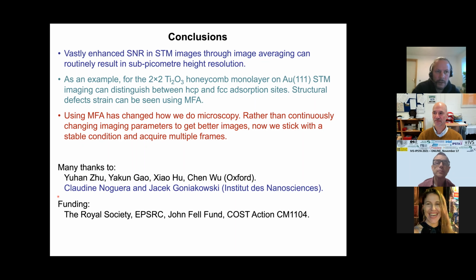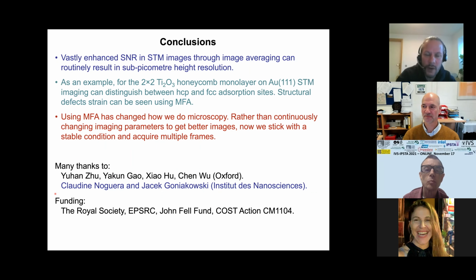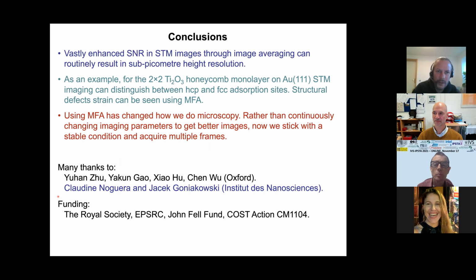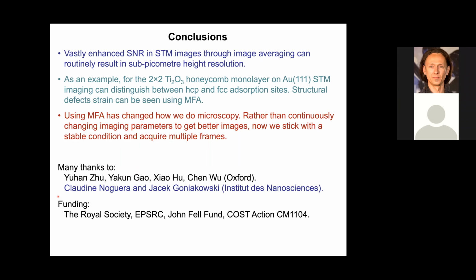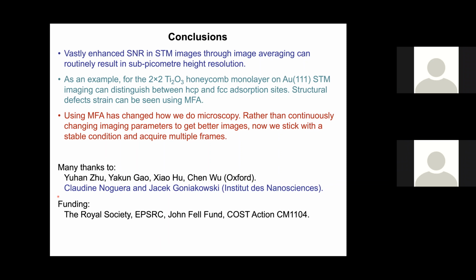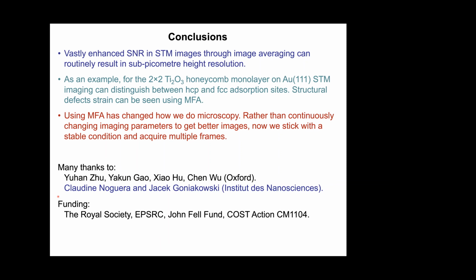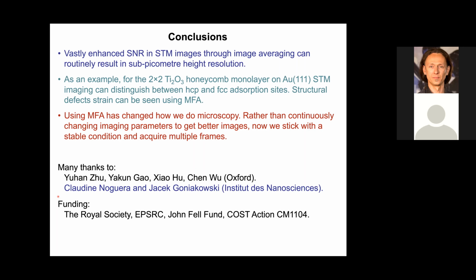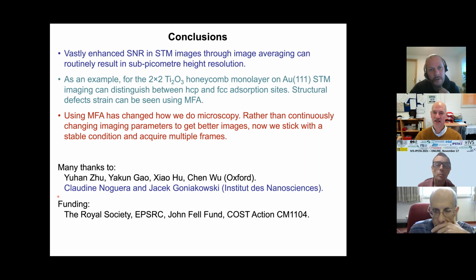My question is a little bit, what's a good data set of many images? And where do you have to be careful not to introduce artifacts by the imaging? For example, I see you sometimes change your scan direction. Do you try to use different tips, or is it better to always use the same tip? And what could be artifacts that you might introduce by the averaging, where you have to take care? You have to be really careful about making sure that you don't introduce artifacts, because I think, Leo, you're absolutely right. That's one of the big dangers.